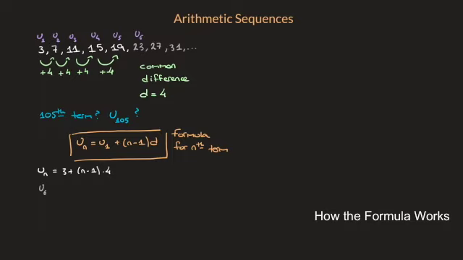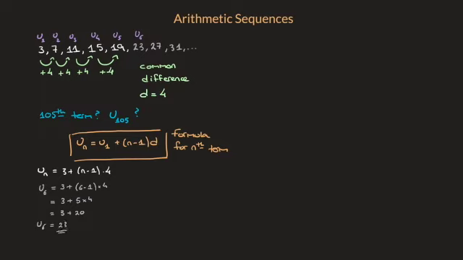So we already know that u6 should equal 23, but if I go ahead and calculate that to show you how to use the formula, u sub 6 would be equal to 3 plus n minus 1, where n is 6, that's the 6th term, so that's going to be 6 minus 1 times 4. And that's equal to 3 plus 6 minus 1, which is 5, times 4. And that's equal to 3 plus 5 times 4, which is 20. And finally, the 6th term, u sub 6, equals 23, which comes as no surprise because that's exactly what we had here.